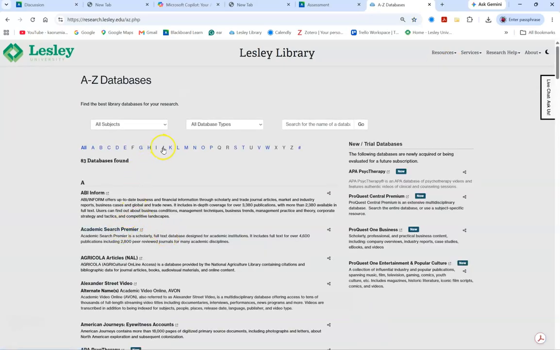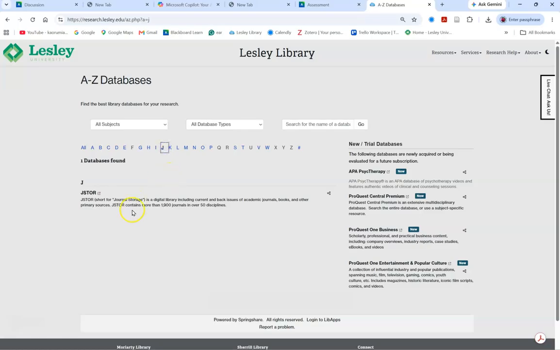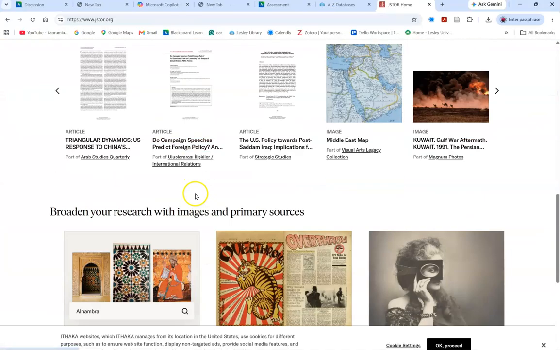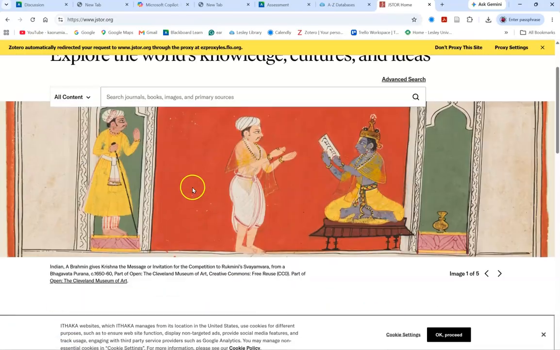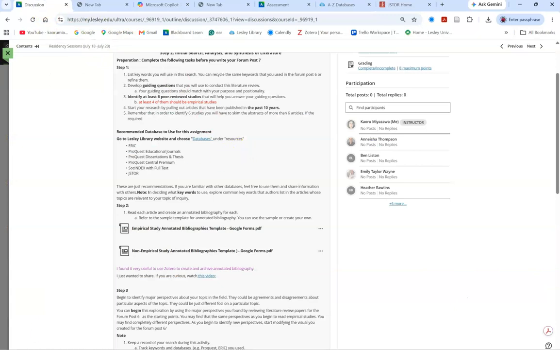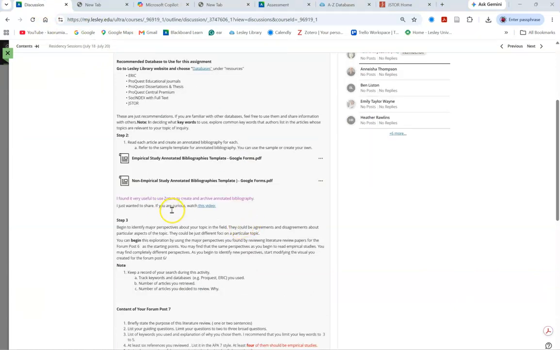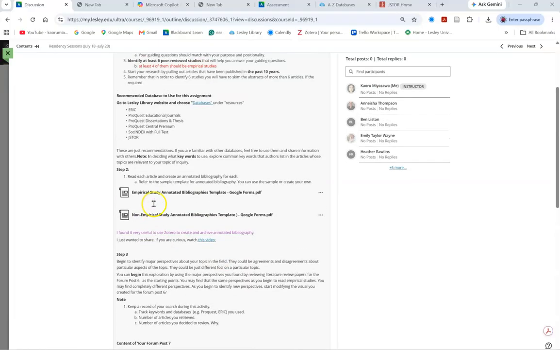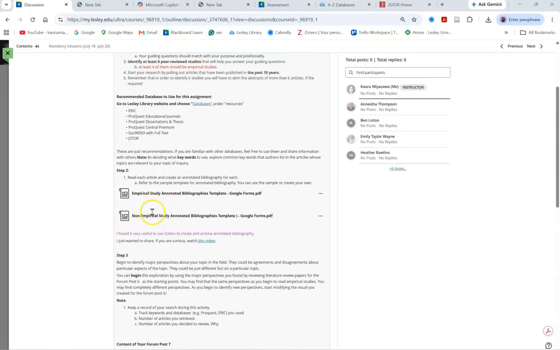For example, JSTOR is one of the databases, and you can start putting key terms here. So that's an example. You may be familiar with other databases that I did not list here. It's perfectly fine to use other databases, and I also encourage you to share information with your peers about new databases that you found very useful.